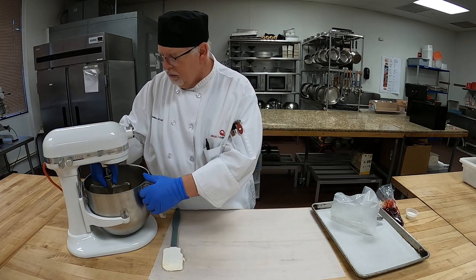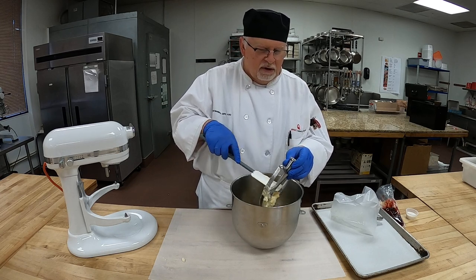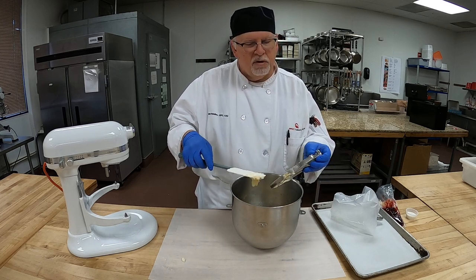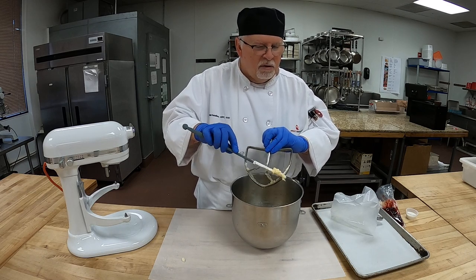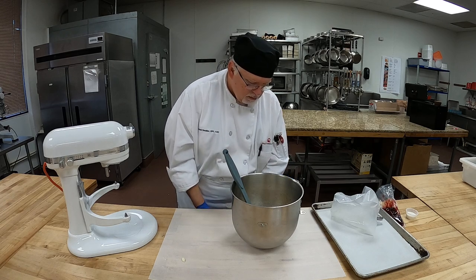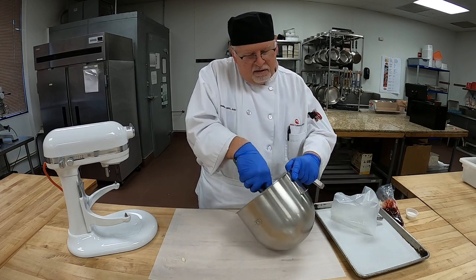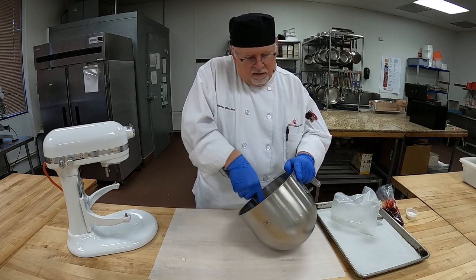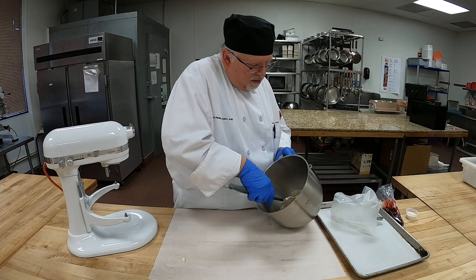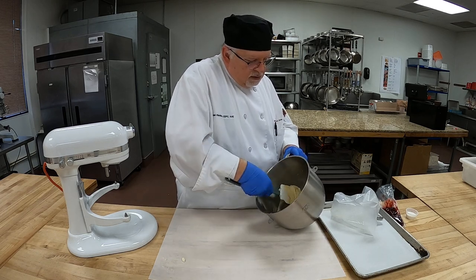We have our batch ready, and we have our sugar. Here's our batter. I'll take this off and scrape it down — I'll show you what it looks like. Give it a good stir before I put it in the bag, making sure there are no chunks of butter or sugar-and-butter mixture anywhere, no pockets of sugar and fat. You can see it's just like a cookie dough — nice and smooth.